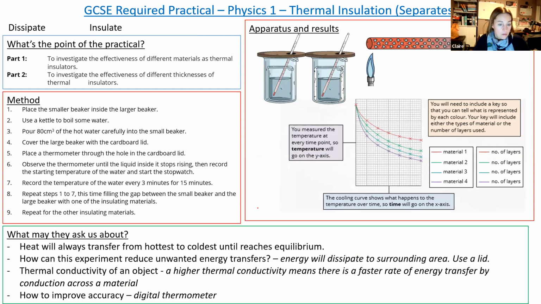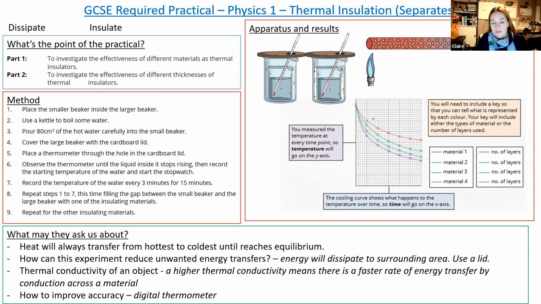We are now doing the separates one, which is your thermal insulation. So there's 2 parts of this. Investigate the effectiveness of different materials as thermal insulators, and the different thicknesses of thermal insulators. I've just done it as one, but anyway, I've just added 2. And what I've done here, I've added a method just to show you, and some lovely little diagrams here.